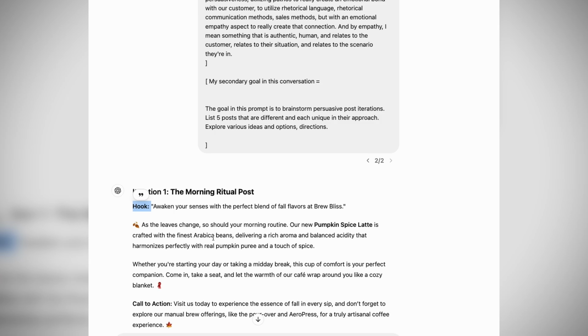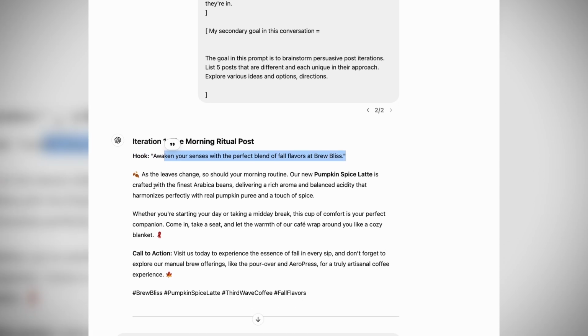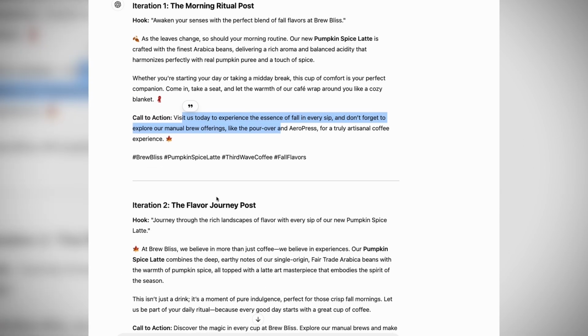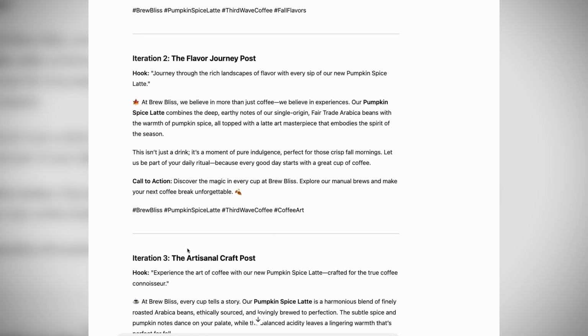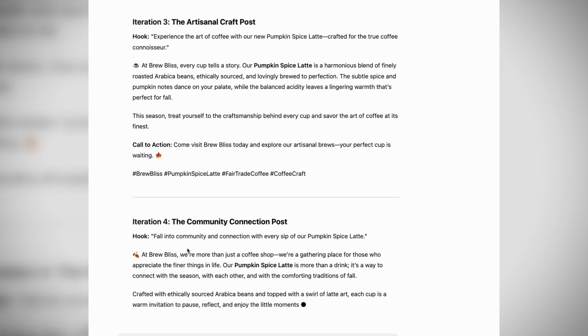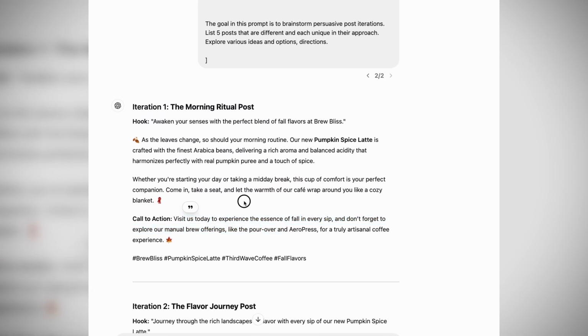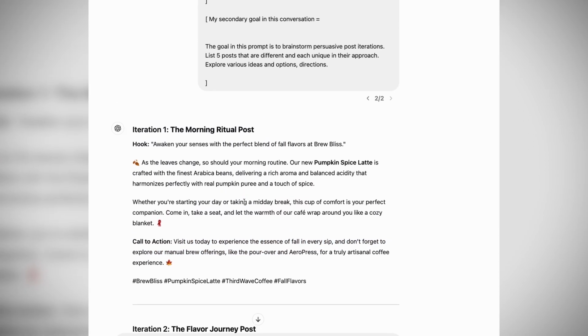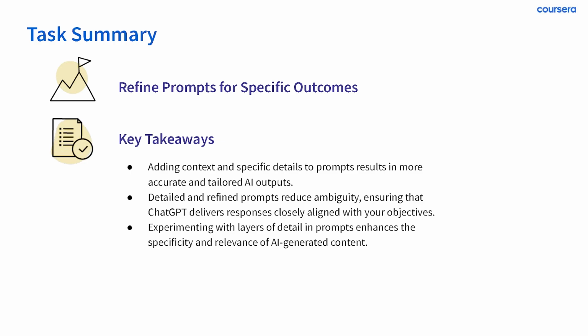We'll build on these skills in the next task, where we'll explore how to brainstorm and structure content ideas with ChatGPT to maximize engagement. By now, you should see how refining a vague prompt into a specific, detailed one brings you closer to your desired output. As we continue, we'll build on these skills to enhance your workflow with ChatGPT, brainstorming content ideas, and structuring them for maximum engagement. Stay with me as we take these foundational skills and apply them creatively in the next task.